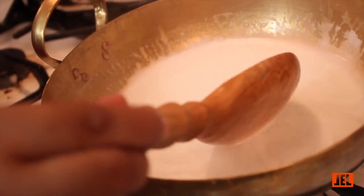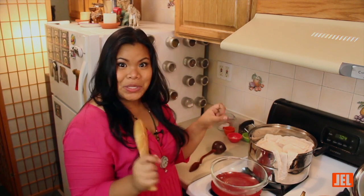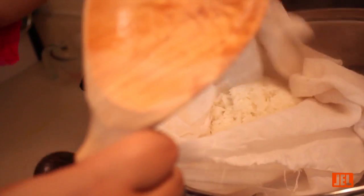All right, I'm gonna give it a taste to see if we need to add anything else. Good. Should be sweet, kind of nutty tasting with just a hint of salt, kind of like when you're eating salted caramel. So now in order to cool the rice, just remove it from the cheesecloth, and then we're gonna add half of the cream sauce, mix it into the rice, and let it sit to cool and soak up goodness. It is so hot.